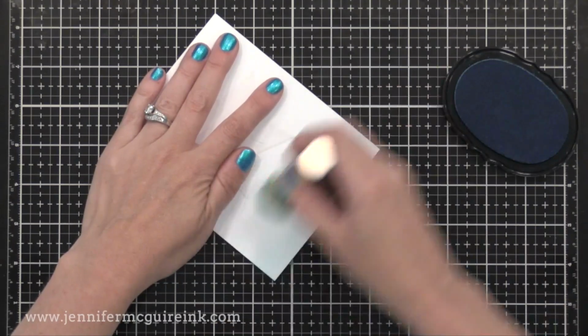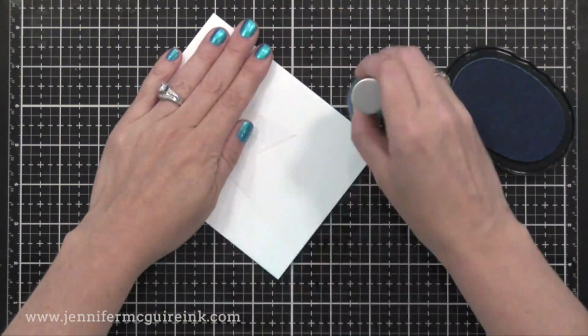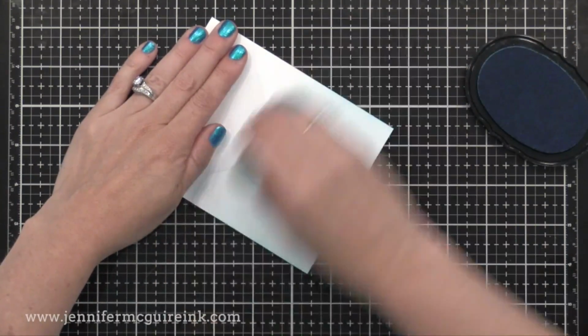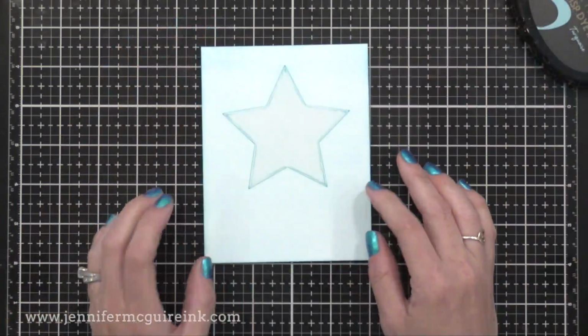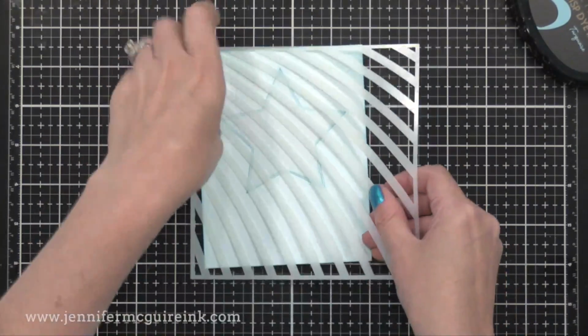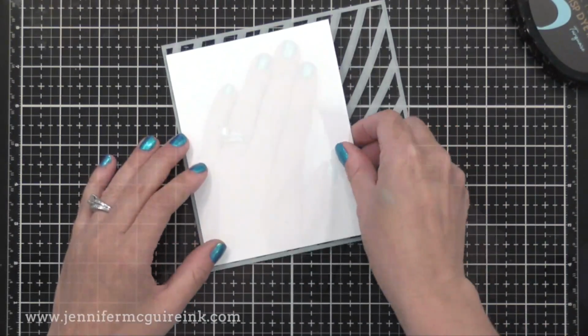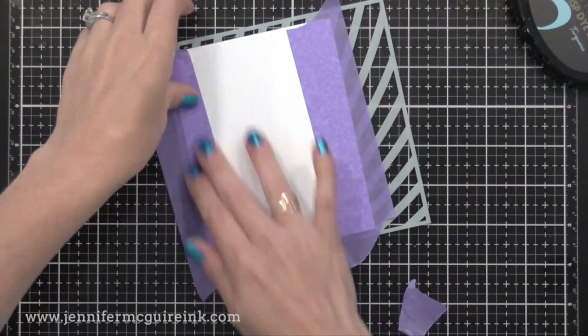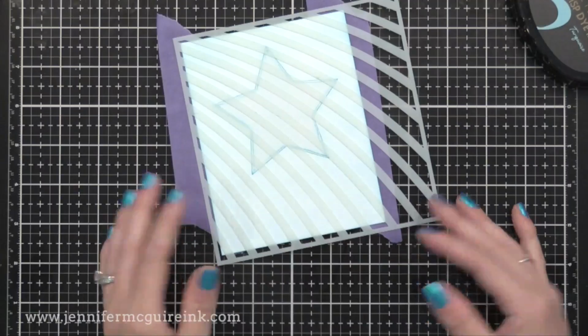Okay, so first I'm going to apply a very light layer of blue ink in the background, again using the Distress blending brush so I can have a very light bit of color. Once I'm happy with that, I can place the stencil onto the card, and we will add some more of the same color, this time with a slightly heavier hand.